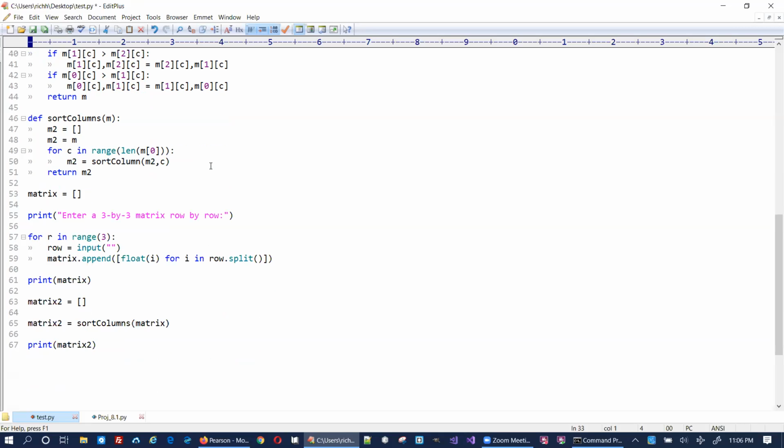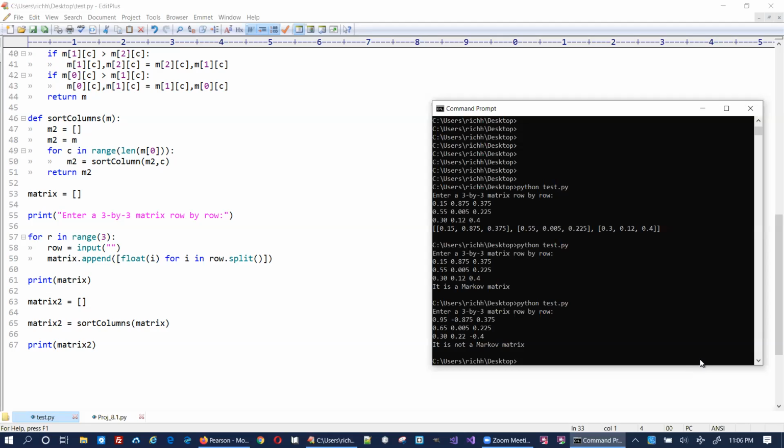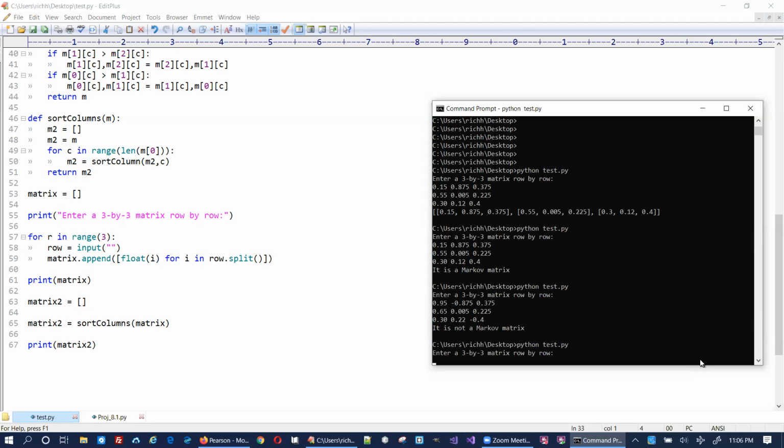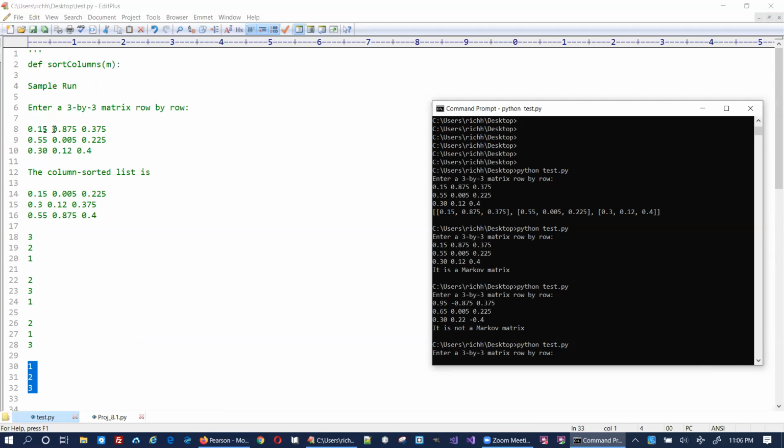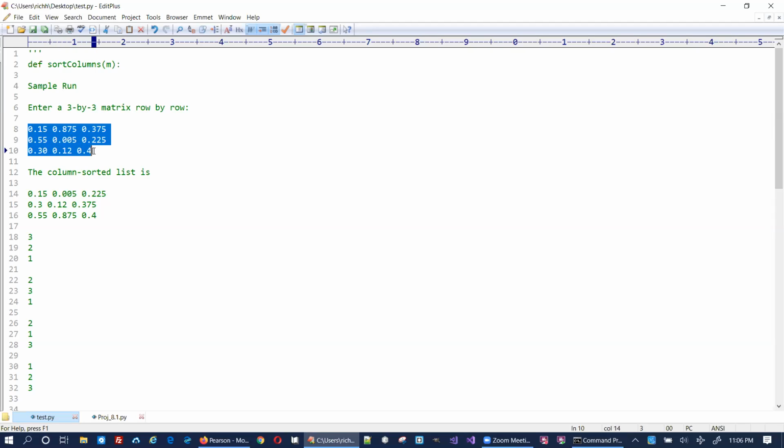Okay, this might be all we need. So let's run it. I'm going to save it and run it. Enter a 3x3 matrix row by row. And so let me just copy this.